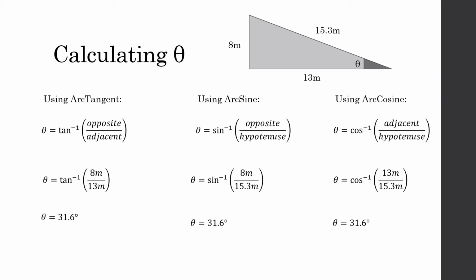Now, this convenience isn't without its pitfalls, because if you remember back when you were probably learning about tangent for the first time, if you were to have a right triangle in the first quadrant, and let's just say, for example, that the opposite side is +4 and the adjacent side is +3, well, the angle theta that you're going to get for that right triangle is going to be exactly the same as if you were to have a right triangle in the third quadrant that has an opposite side of -4 and an adjacent side of -3, right? Because if we divide a positive number by a positive number, we get a positive number. And if we divide a negative number by a negative number, we get a positive number.